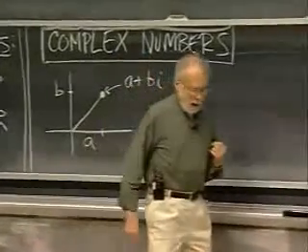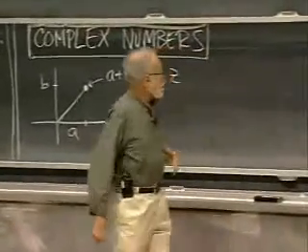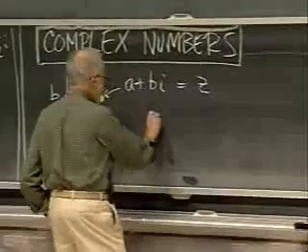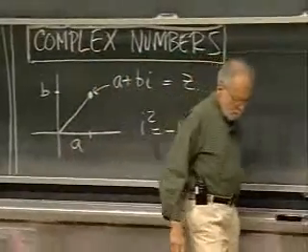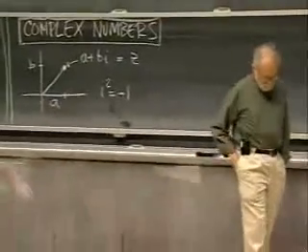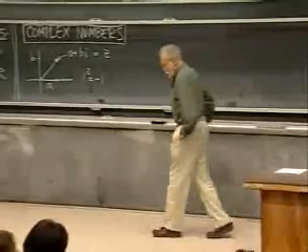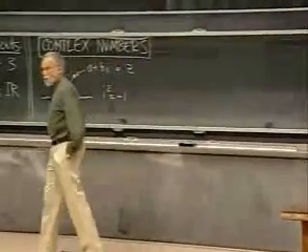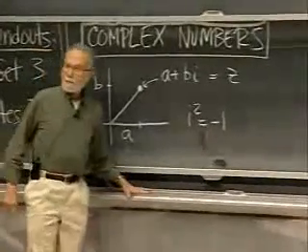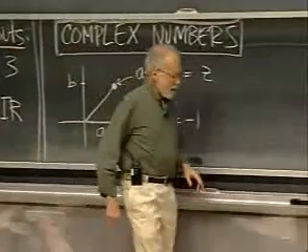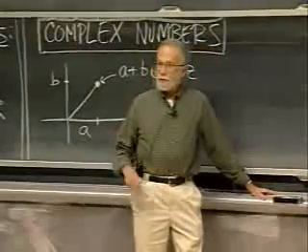I assume from high school you know how to add and multiply complex numbers using the relation i squared equals -1. I'm a little less certain that you remember how to divide them. I hope you read up last night by way of preparation, since that's something we're going to have to do a lot of in differential equations.